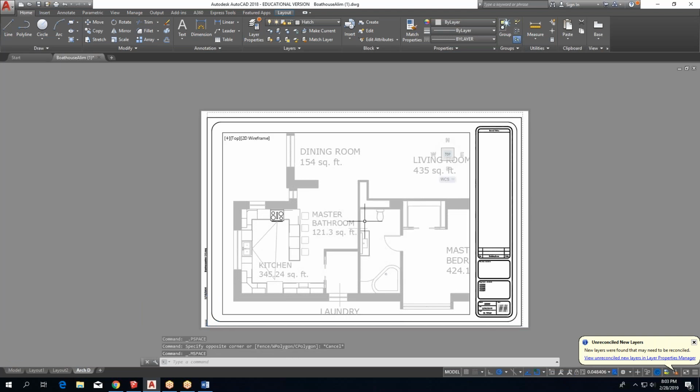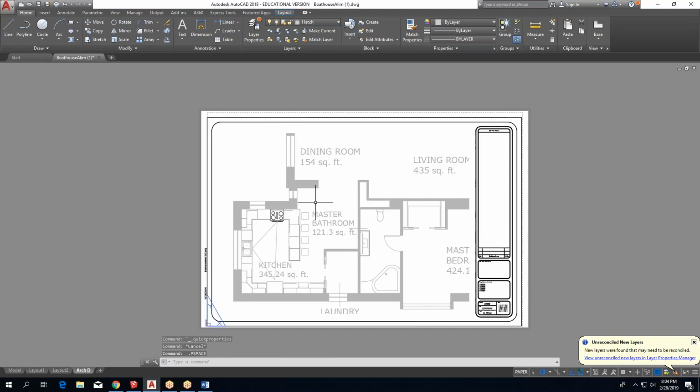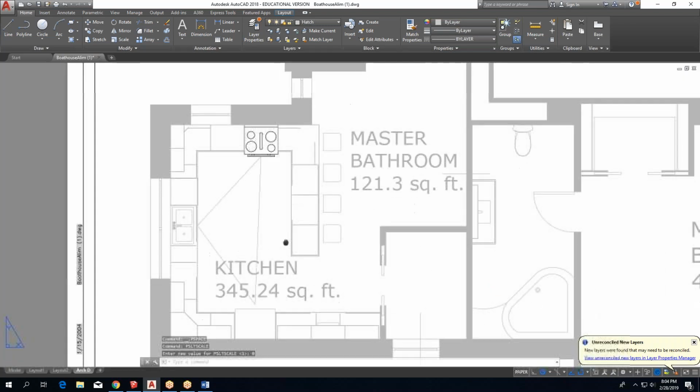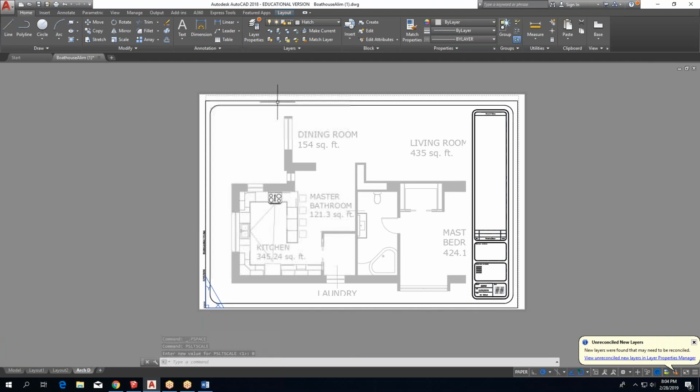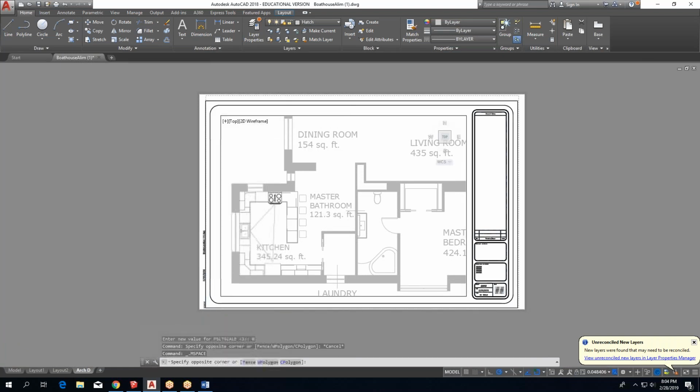Let me check what it's at in here. Double click, escape. Actually, double click out. So in paper space, I'm going to type PSLTSCALE, and it says it's set to 1. Now hold on, don't do this yet. I'm just going to see. I'm going to set it to 0, and I'm going to do it in here too.